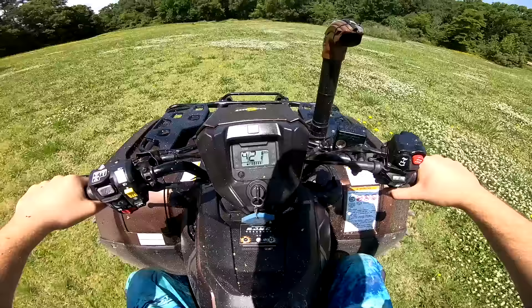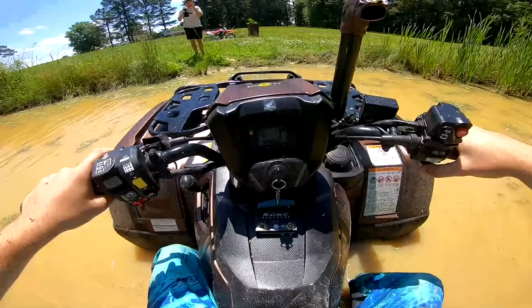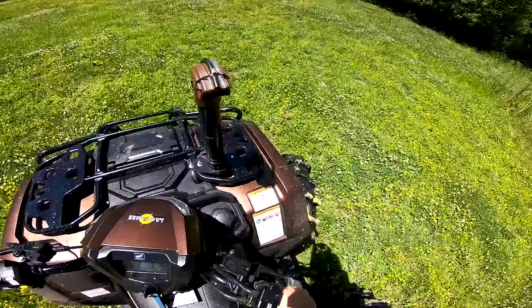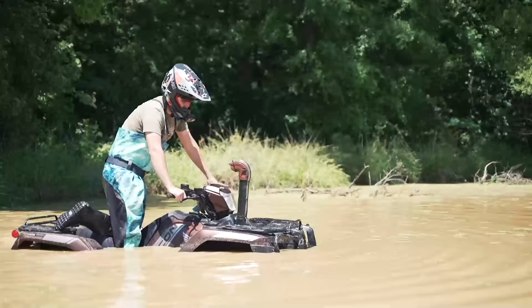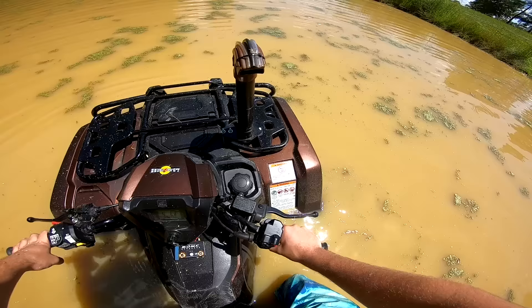Out of the mud it kind of feels like this thing flies. The outer tires have 8.5 psi in them — no clue what the inner tires are, I didn't check them. It just kind of happened. Hopefully it's a boat and just floats and it's super stable — that would be awesome, but I don't think it'll do it. I think it'd do it with the 32-inch trail tires, the lightweight big balloon tires, but these mud tires I don't think should float. See if she floats. The front floats — the front feels like it's floating but the ass doesn't want to float. We're floating all four.